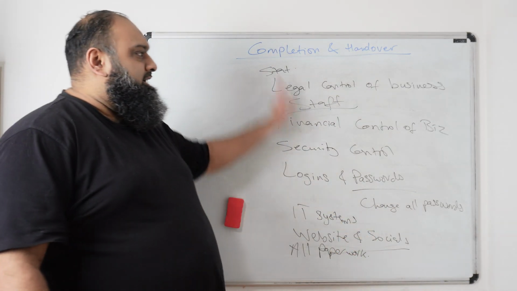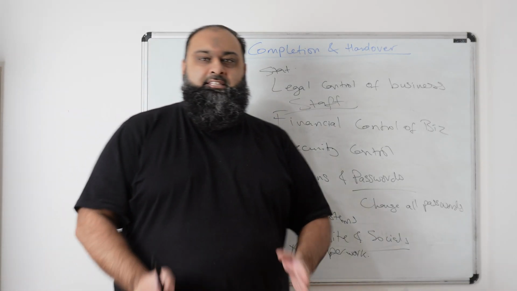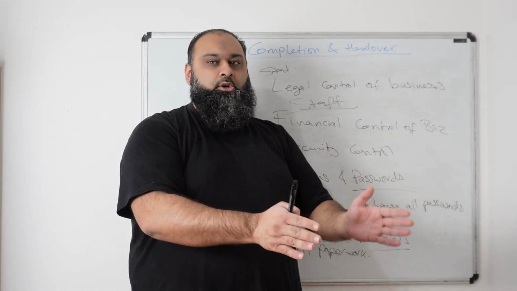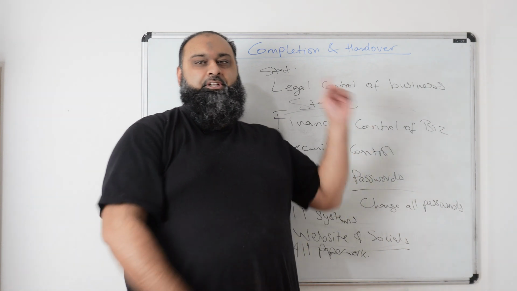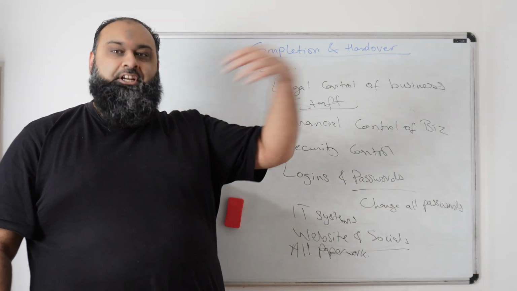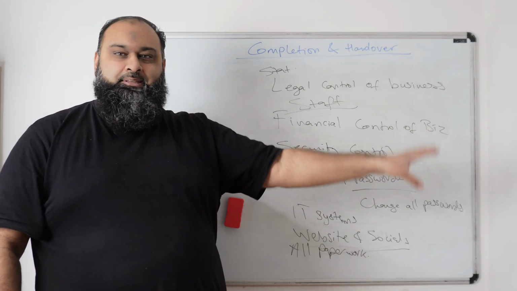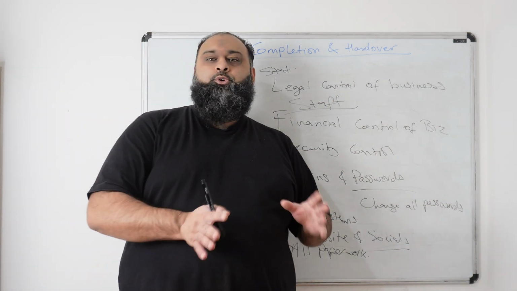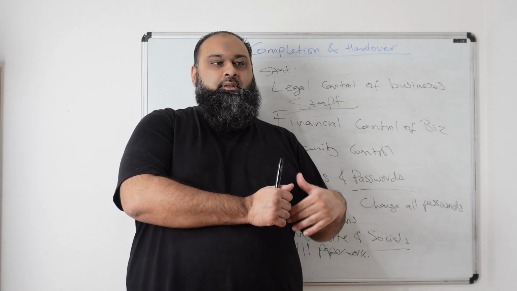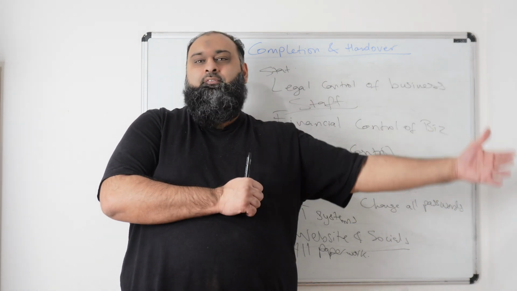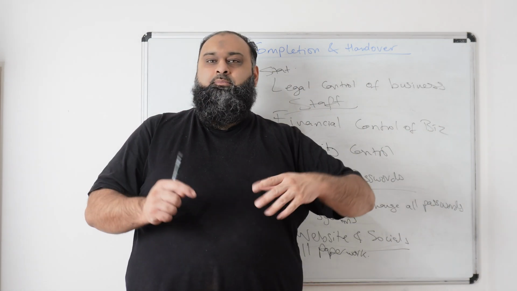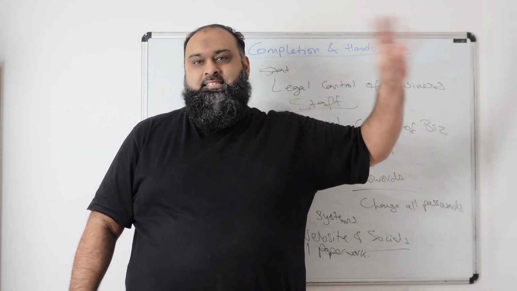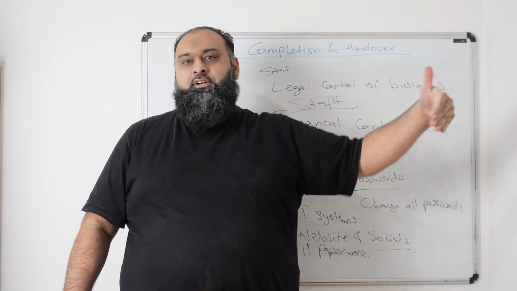So what's the difference? Completion and handover is ensuring that the deal gets completed and then you get ultimate control of the business. Integration is what you do with the business after you've got control of it, and how you move it forward into the next stage of you owning the business and moving that forward to greater heights. So that's the difference between completion, handover and integration.